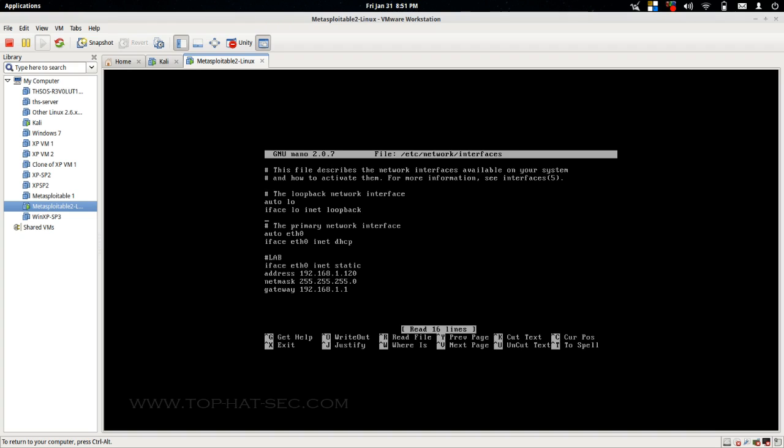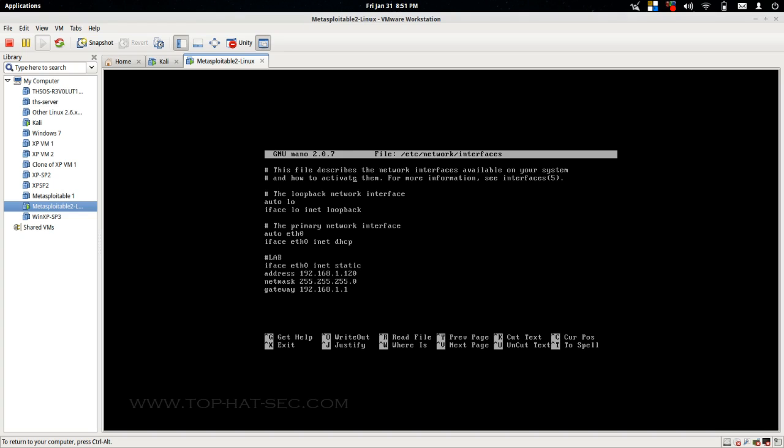And I leave everything stock. I don't change anything just in case I mess something up. And obviously you can see that I have a pound symbol or a hashtag lab. Everything underneath this I've added. So iface eth0 inet static. I want a static IP. This is the address I want. That's the netmask I want. And there's the gateway. So if you need to pause this video, go ahead and do that, and you can duplicate those settings.